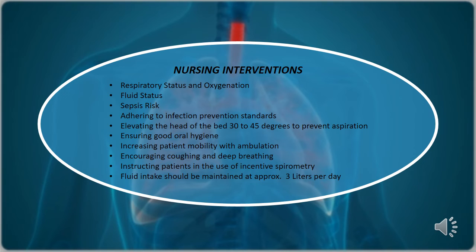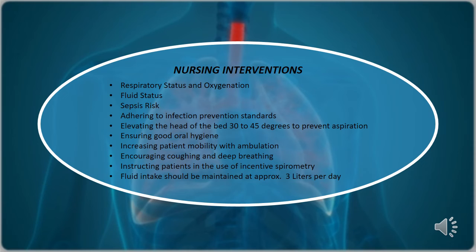These are our nursing interventions. Nursing care of the child with pneumonia in the hospital is mostly supportive and will involve routine monitoring and assessment of the child for respiratory status and oxygenation, fluid status, and sepsis risk. The child may require supplemental oxygen and SpO2 monitoring depending on the severity of the illness.